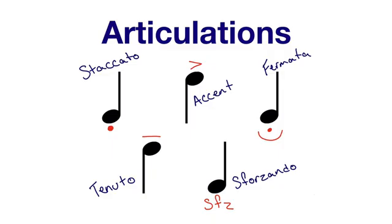So those are many of the articulations that you will encounter in music. There are several others, but these are probably some of the most common.